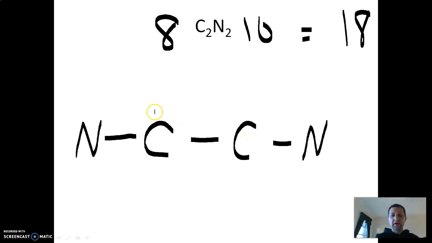All right, so I have 2, 4, 6 in my structure so far. So following my rules, start on the outside, work your way in. I need 18. I have 6. Let's keep going. Okay, so I have 2, 4, 6, 8, 10, 12, 14, 16, 18. Those are my 18 valence electrons. You're going to say, well, I'm done. And I'm going to say, no, you're not, because you need to follow your rules. Everything needs an octet here. There are no exceptions to the octet rule in this problem.